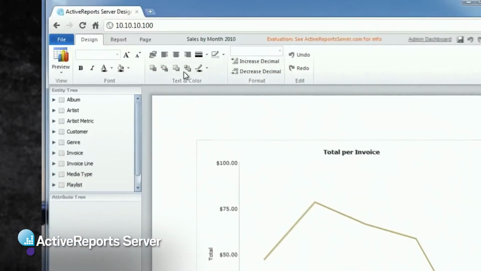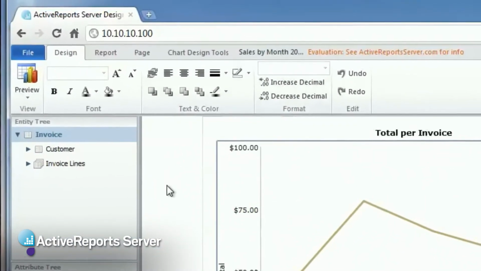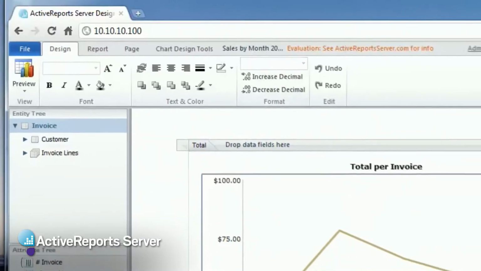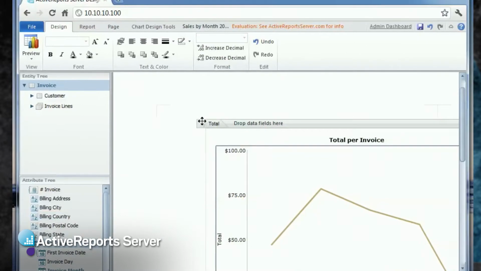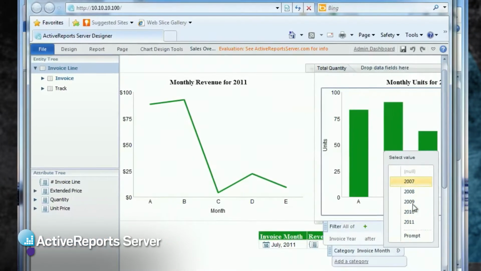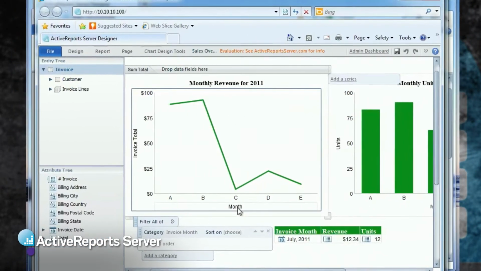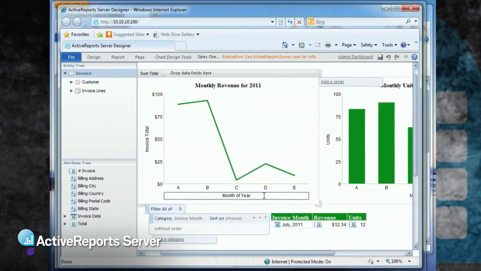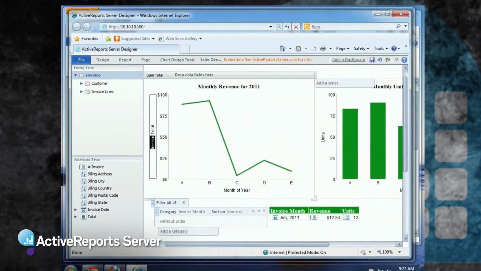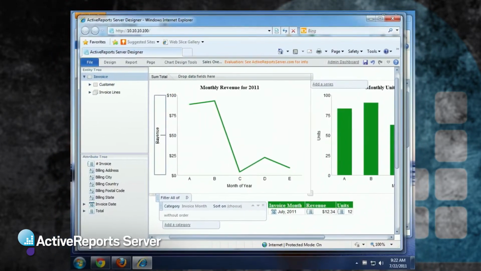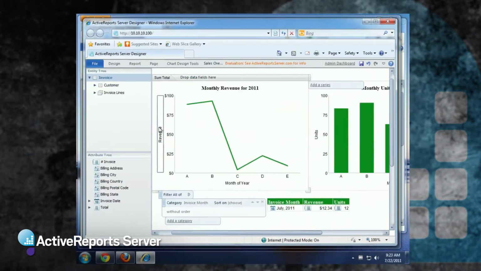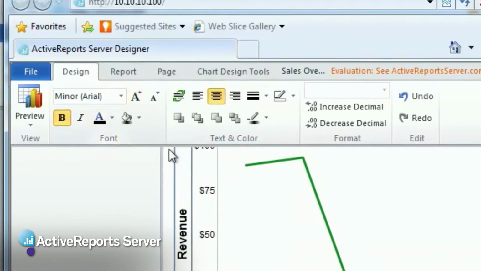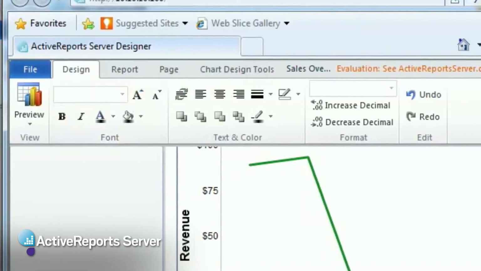The Report Designer is designed for business users and is not overly complex like other report designers that were originally created for programmers. Designing reports in the browser is as intuitive as using a word processor. Since the Report Designer provides a rich drag-and-drop experience, just like desktop applications, the end user already knows how to use it, and it won't require a lot of training. The user can use styles and report themes to format the entire report in a consistent way. If he wants to make a specific change to formatting, he can do that too. Just select the item you want to format and use the font, color, and border toolbar buttons, just like you use in a word processor.